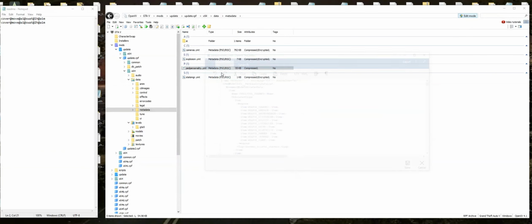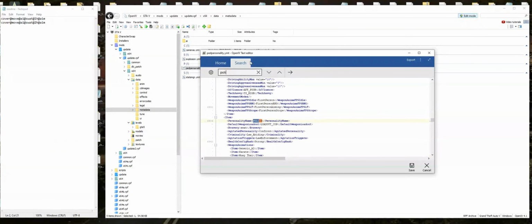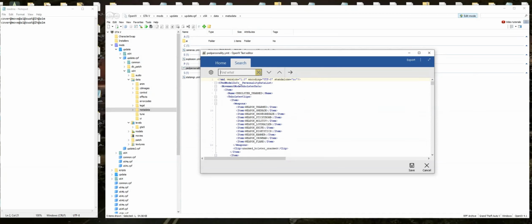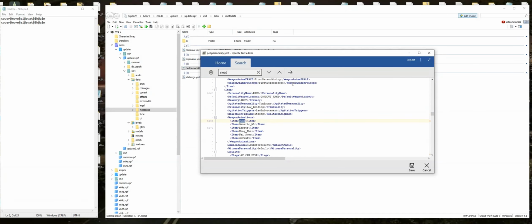You click edit, go to police, and copy whatever's under there. It's probably just going to be default. But space it, paste, and we want this to be SWAT, so just put SWAT. That's all you've got to do. Pretty much do that for any personality you want. You actually don't have to capitalize that S. I just did it.